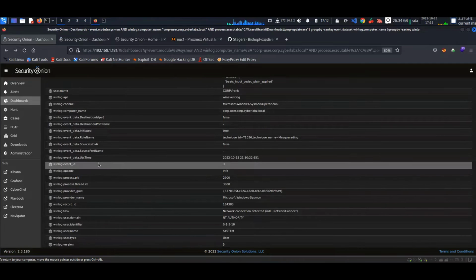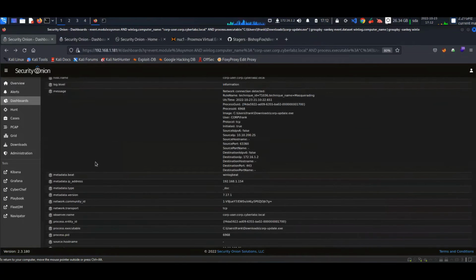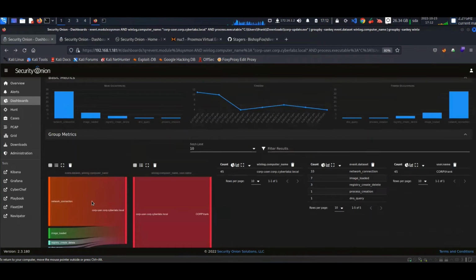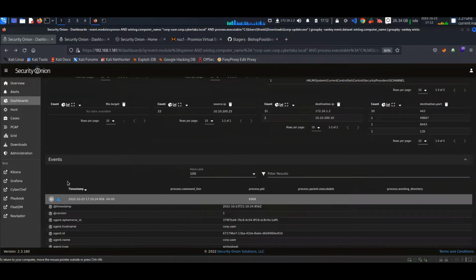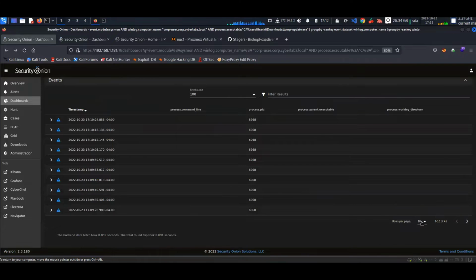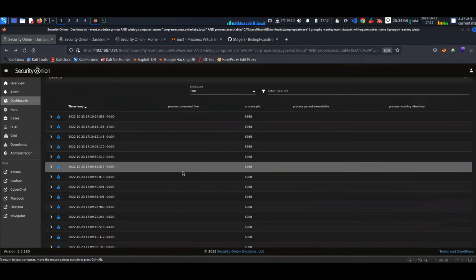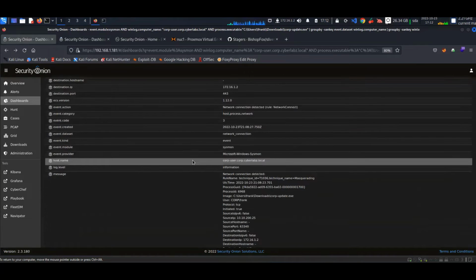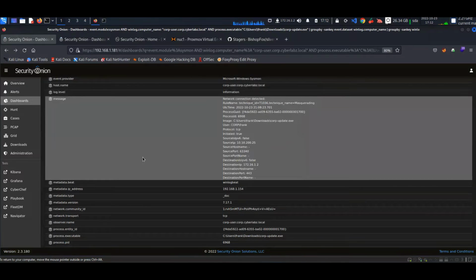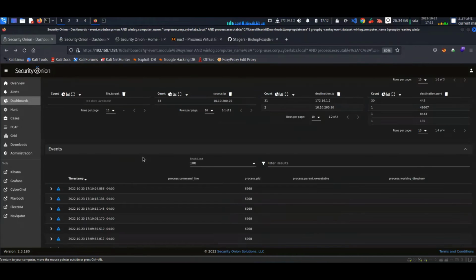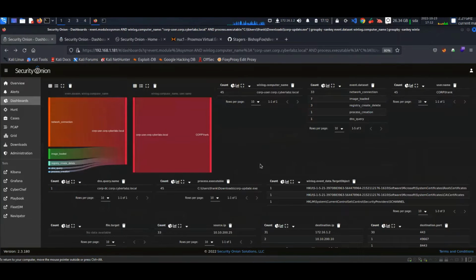So in order to do that, we have network connections. Let's go up and see if there are any command lines being ran. So process executable, process working directory. Let's do the last 50. And let's look at another log. All we can see right here is just network connections, right? But we probably want to look at command line as well.